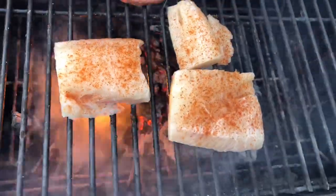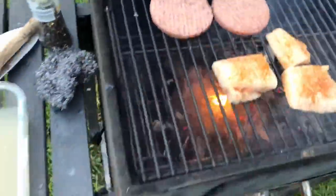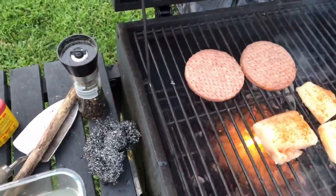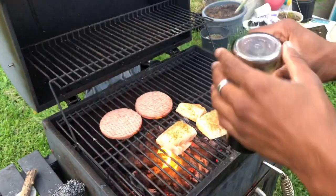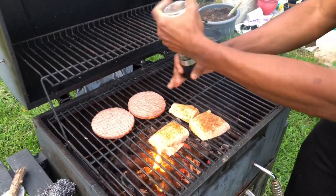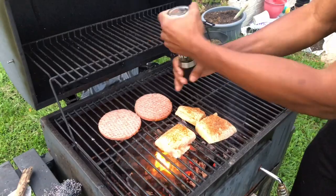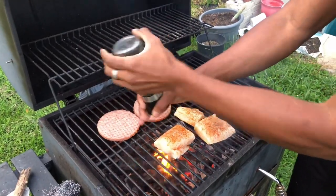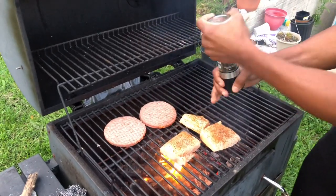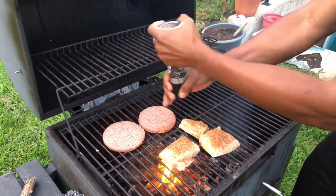Nice and orange now. Get my black pepper seasoning on there. Just got a couple of twists. My favorite kind of black pepper is definitely the mill peppers. That way the pepper just tastes the freshest when it's crushed right by a small pepper mill like this one here.